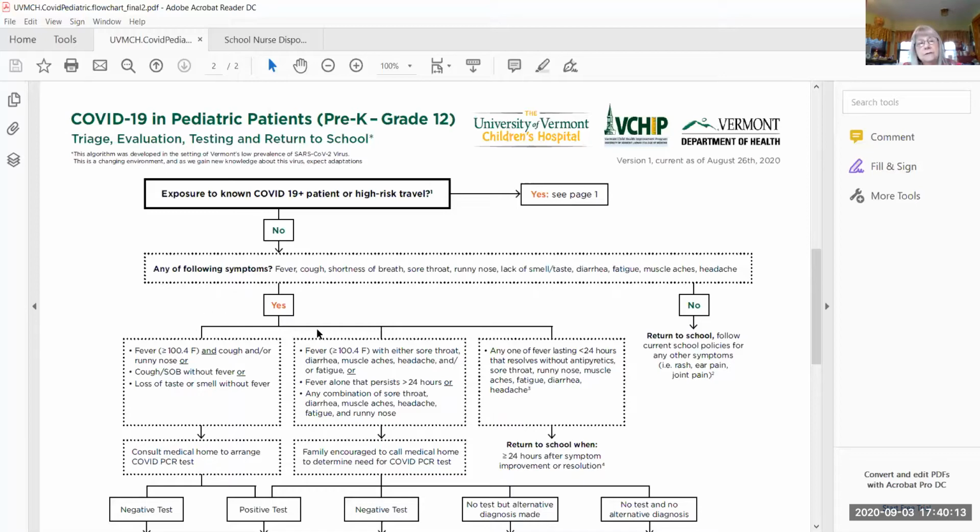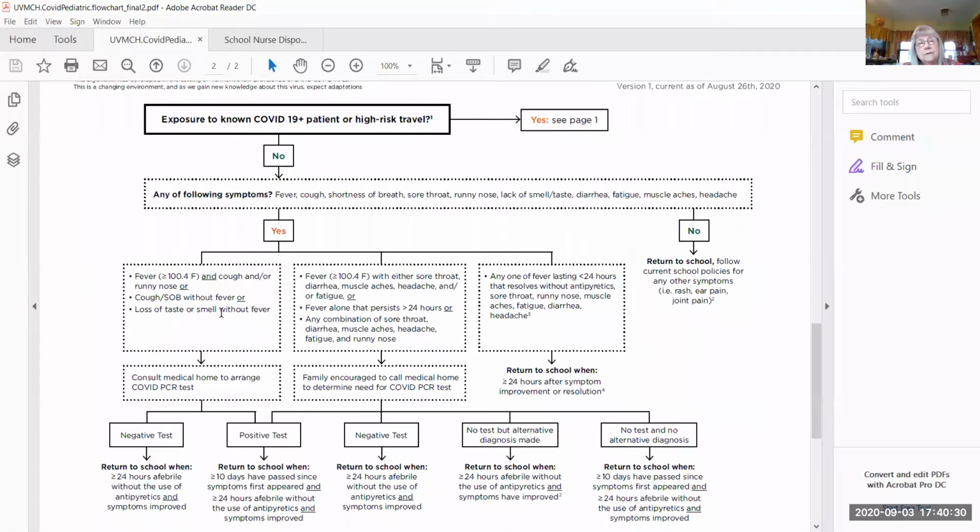So if we've got a kid with the hallmark COVID symptoms for kids, we're going to move down to this chart, and it's divided into 3 boxes. That's where we have to start to get involved, because in just about all the cases, you're going to refer that child out. So our providers are going to be getting lots more phone calls, and they're going to need to see a lot more kids than they're probably used to.